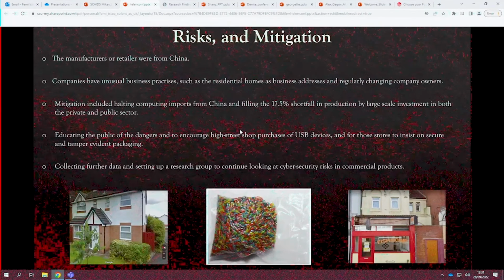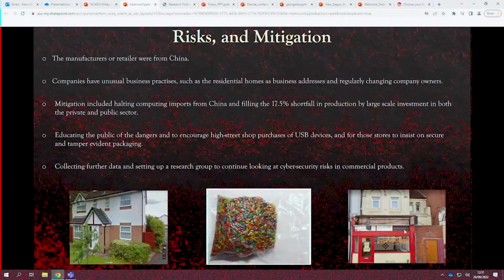So, risk and mitigation. I actually chased the manufacturers myself. I spoke to them. I went and did a little bit of spycraft. And you can see here the manufacturers, and a lot of the retailers actually, were all from China. And that includes all of the employees and across the registered businesses in the UK and the EU as well. And the companies have very unusual businesses. These 2 properties that you can see on the bottom here are registered businesses for those companies. They have 8 employees. I know this little flat here very, very well. It's in my city. This is a very, very small 1-bedroom flat, and it would be very impractical to have 8 people working there doing USB distribution.